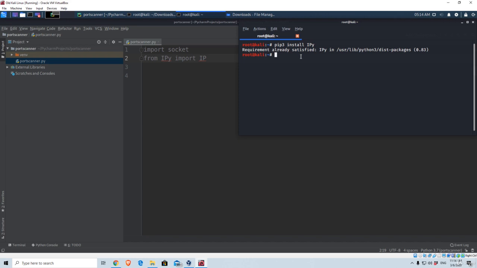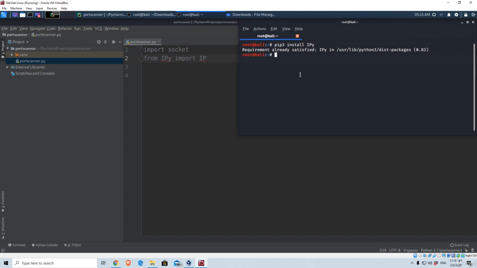And it will say requirement already satisfied. Now this might seem confusing because 2 minutes ago I just told you that we are missing this library, that we cannot find it. And here inside of a terminal it says that the requirement has already been satisfied and that we already have this library at this location.